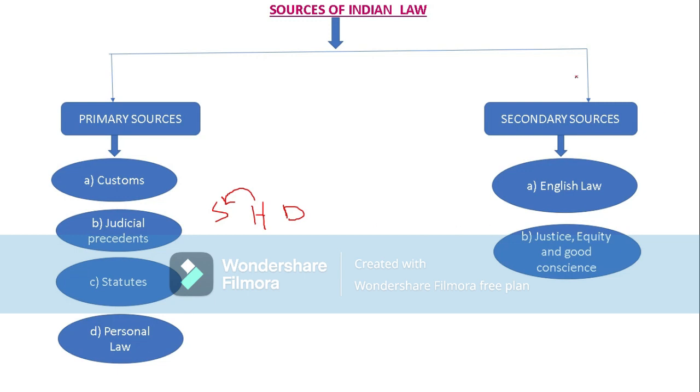If we see secondary sources of Indian law, the first one is English law and the other one is justice, equity and good conscience. If we see English law, it is not a very important source of Indian law. The English law in its application to India has to conform to the peculiar circumstances and conditions prevailing in this country.